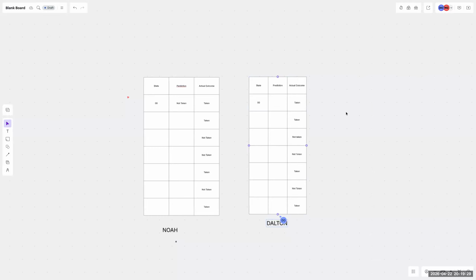Dalton, you also fill your entry in the prediction in parallel. So the algorithm first starts with not taken and the initial state is 0, 0. So in the 2-bit saturating counter, we compare the not taken with taken.